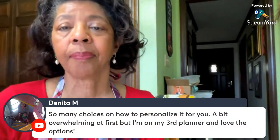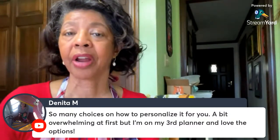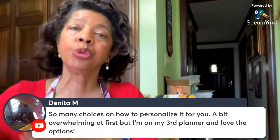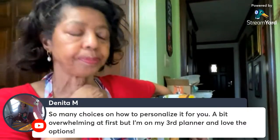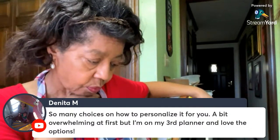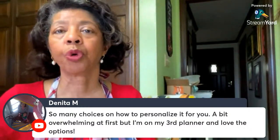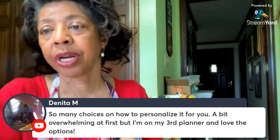So Danita says, so many choices on how to personalize it. It can be a bit overwhelming at first, but she's on her third planner and loves the options. Exactly. I used Kimmy's planner in the fall and I really liked it. And so I decided to go with it. And I've used that kind of thing enough to know whether or not I'm going to like it. I did have the Ivory Paper Company one last year, and I'm still in it because it's my business planner. And whereas I liked it, there were a few things that were missing for me in regards to some new threads in my life that I wanted to keep track of.